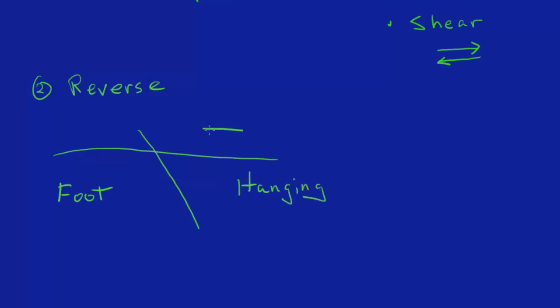And the difference here is that the stress is compression. So if it's compression, you can kind of imagine that this hanging wall is getting pushed, pushed, pushed in this direction. And because of the angle of the fault line, it's going to be driven up. And the force of that is going to do the opposite to this foot wall, this side, and it's going to be driven downward.